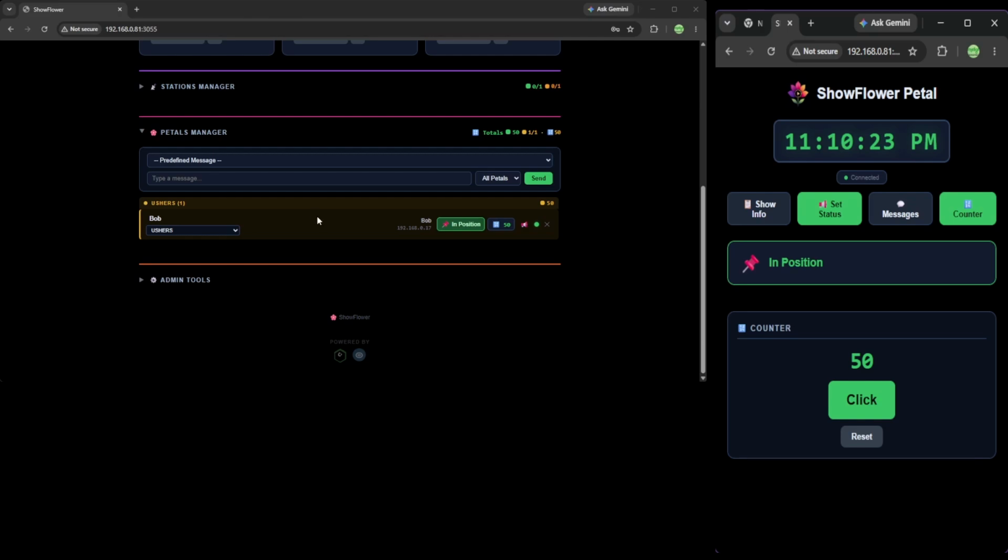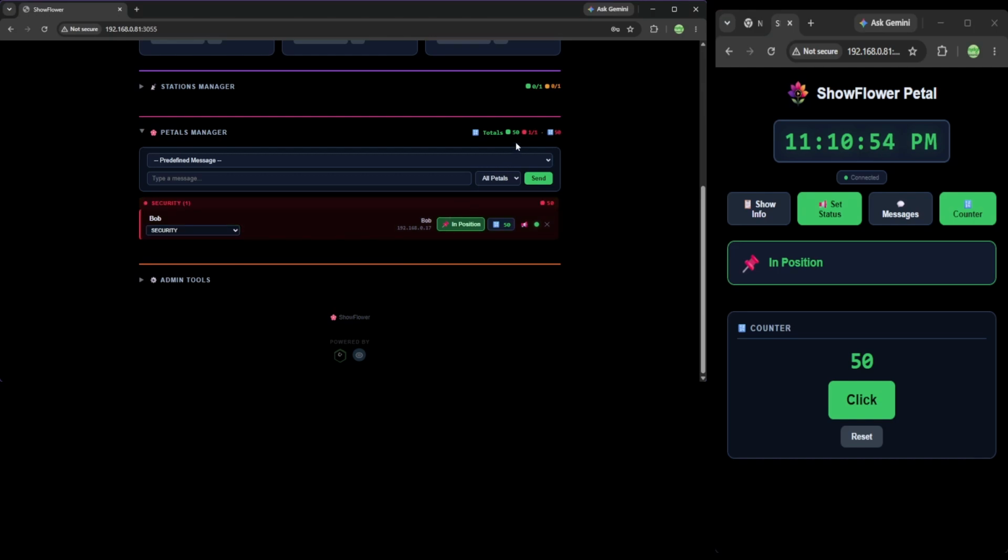And if we had, say, 5 ushers, each usher here would have their count. But that is a lot to add up. So if we come up here to the top, we have a combined total. Say we had multiple ushers, let's say 3 ushers, and each one has counted 50 people, we would have 150 people up here. And in this menu as well, we can see immediately that we have 1 out of 1 ushers on staff.